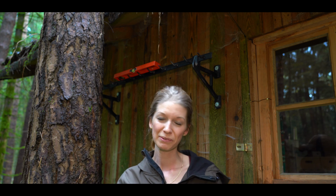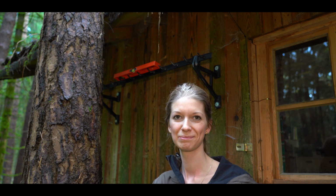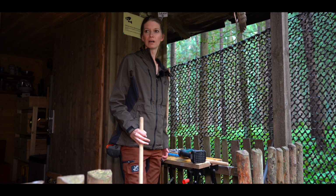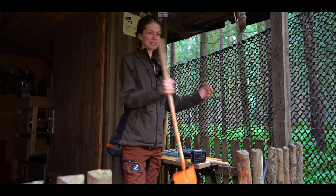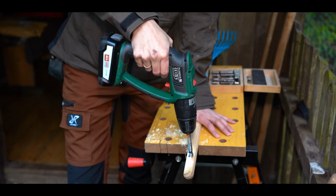Okay, it is not really beautiful, but I need something to hang up, and this tool is there, so I need it. I use it. I have a lot of those small garden tools for the children and for myself for the fruit garden. So they always stand here in this part, and I don't like it when it only stands around. Now I can make a hole inside of the wood, and then I can easily hang it up.